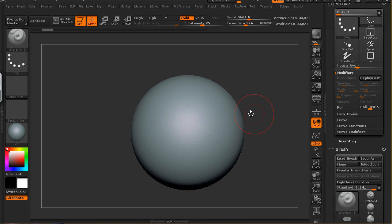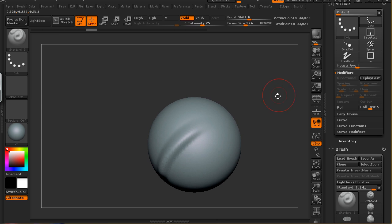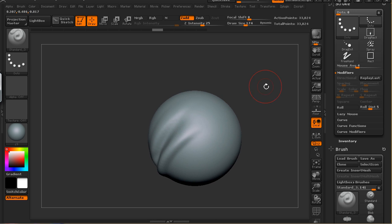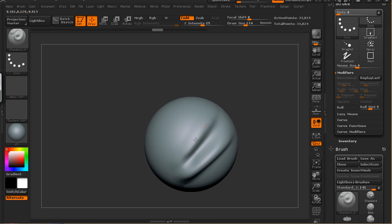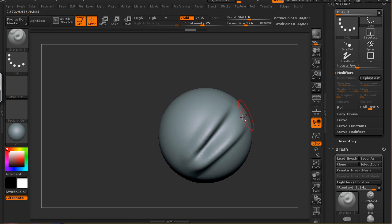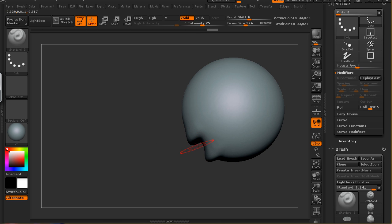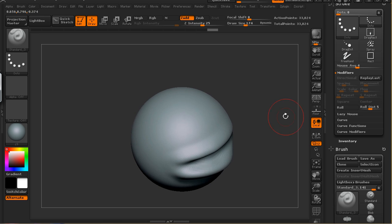So if I demonstrate this brush, you'll see that it creates these big, soft folds. And so this is going to be kind of like a blocking brush for the exercises. And if I turn it to the side, you can see that the gravity is pulling this stroke down.